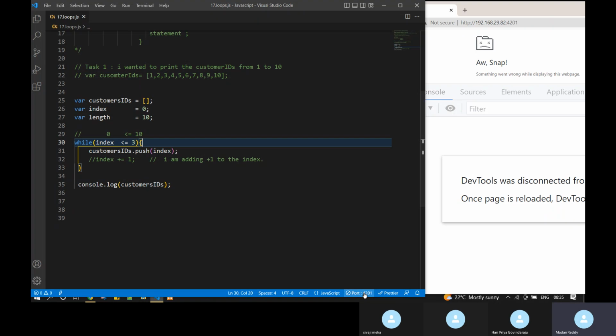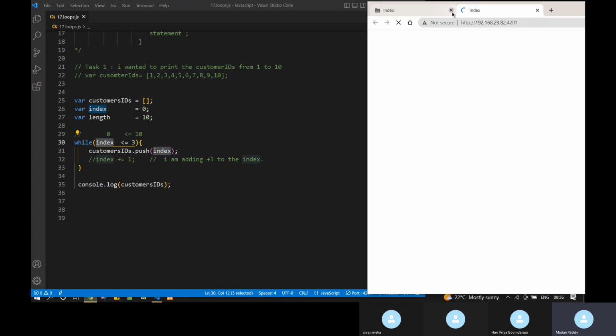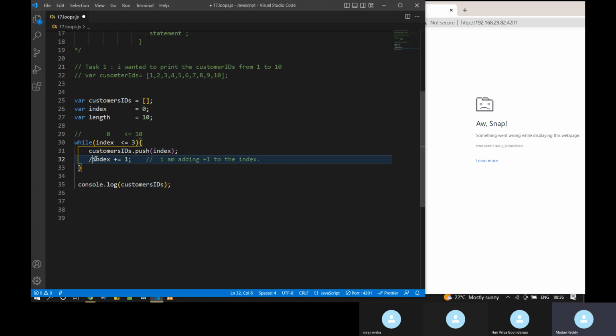Okay, so when you are working with the while loop, try to prepare just one example, and prepare the condition you are going to apply. You have to focus on that condition. Right now I'm incrementing by plus one only.